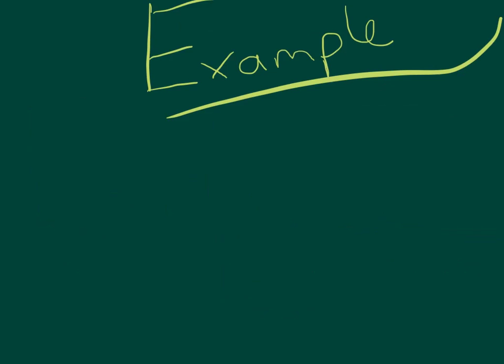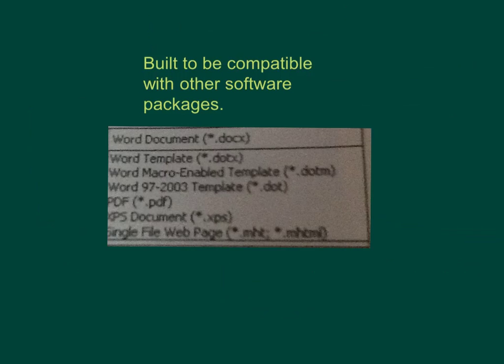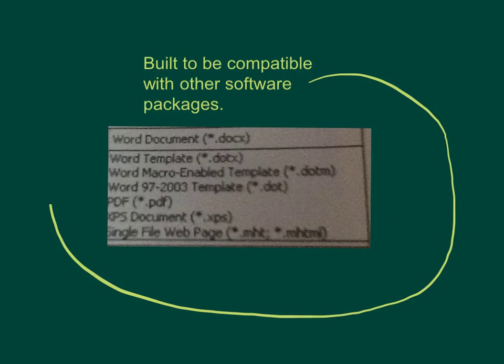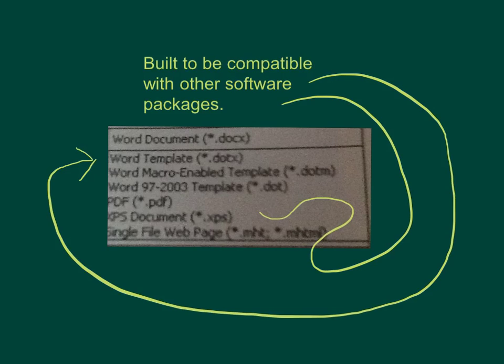So let's talk about an example where proprietary software might be useful. If you're a web developer, you may buy web development software such as Dreamweaver to help you build websites. Obviously this has not been built specifically for you, but you have purchased this software to enable you to produce websites for your line of business. Proprietary software and open source software are built to be compatible with other software packages. Obviously this is a save as screen. You can save in a range of different formats to be able to be used with other similar software.